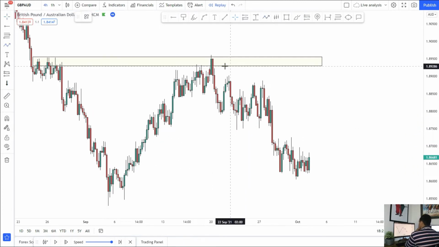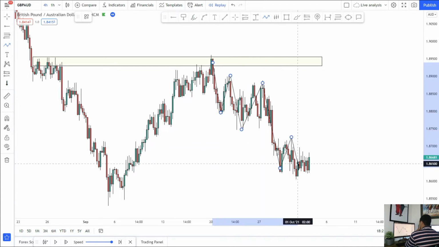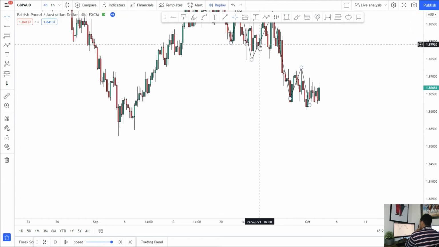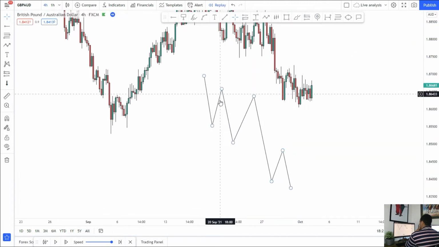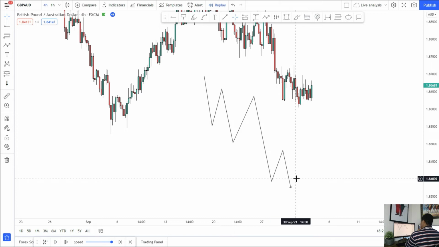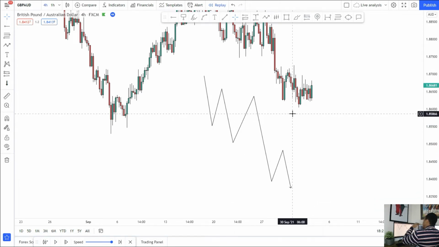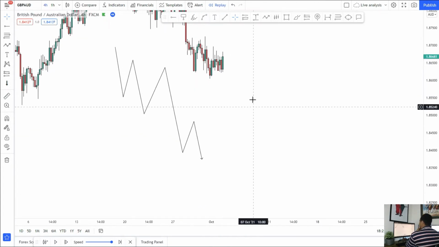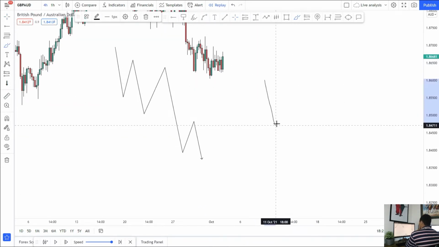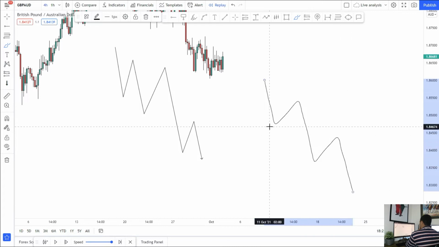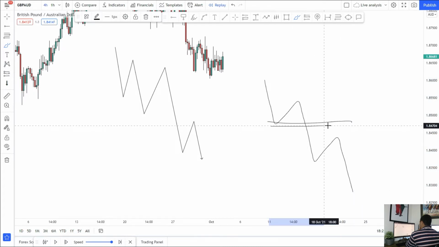So you can see here, clear bearish trend. If I show you the highs and lows of the market, pullback, push, pullback, push, and if I just take that down here, you can still see those clear lower lows and clear lower highs as price pushes on. So when I look to get into the market, I look for price to give me a level where I can work from. Typically the levels I use when the market is bearish are these areas here, or price support, which will be time resistance, and the previous resistance up here of that previous lower high. So I look to play off these levels.